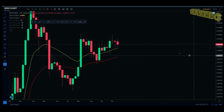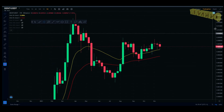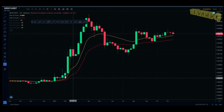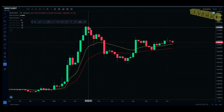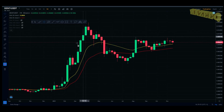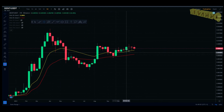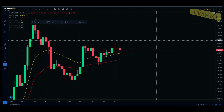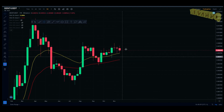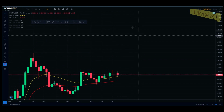Now jumping into the weekly chart, as you can see, we're holding the 20 EMA on the weekly, which is great. Towards the end of the year, this is what you're going to see on the weekly chart, right? This is where you want to be taking profits when the price candles are above the 20 EMA with this much distance in between them. Right now, this is very healthy at the minute. We're holding the 20 EMA, doing very good. This is the time to be buying, guys. And once you get up over here, that's where you want to be selling.